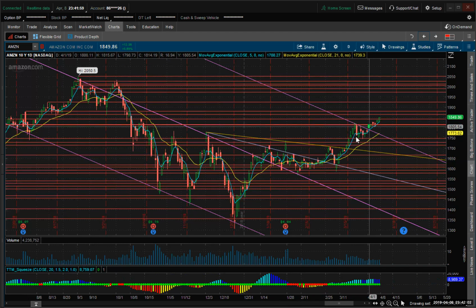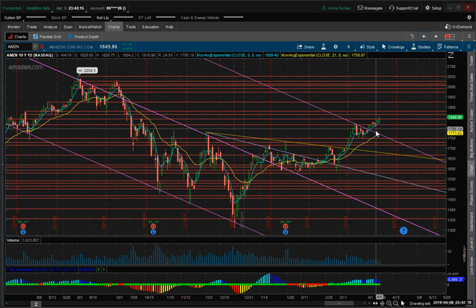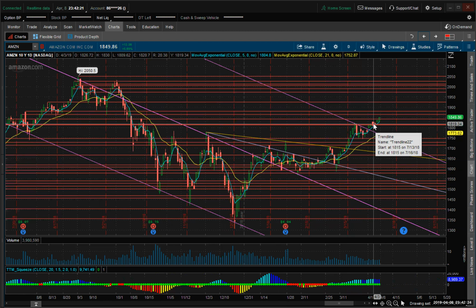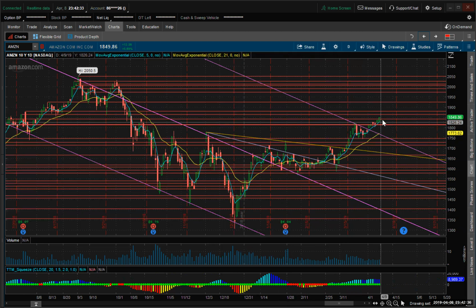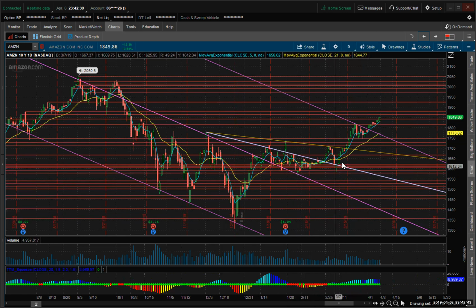So, I mean, we've had so much of a move here. If you think about it, in December, so less than 4 months ago, we were way down here in the 1300s, right? Low was 1307, and here we are just a few months later, up at 1850. I mean, 1307 to 1850, that's $543 higher. That's probably like a good 40% higher on the stock. Imagine if you had bought some calls down here, or right here, or right here, or anywhere on this way up with a few months for this thing to just go.